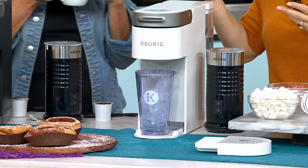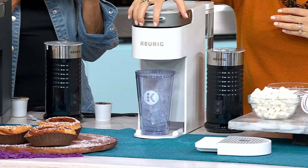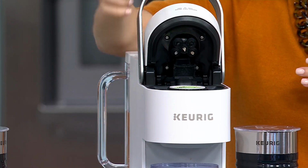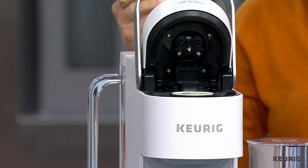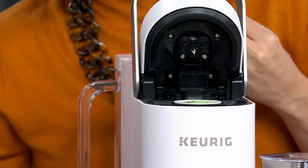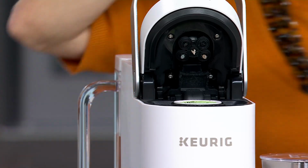When you're using the machine, and this is the one that's straight back that we were just talking about, you're just going to lift the brewer head up. Please notice that's where those 5 multi-streams are. So it's showing again how it's just really going to get in there and get all of it for you. Oh, I'm going to do a cider in here. Let's do a cider on the go.